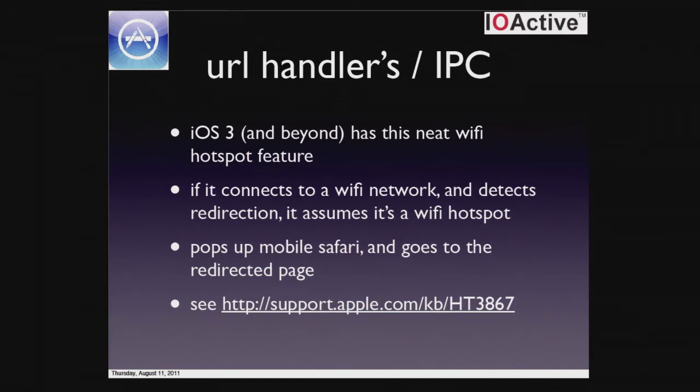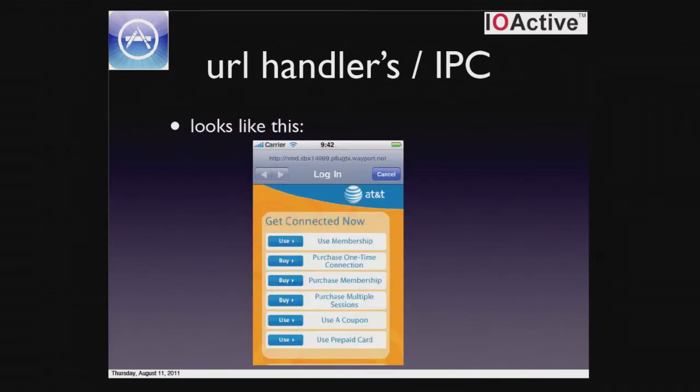In iOS 3 and above, there's this Wi-Fi hotspot feature. Basically, if you connect to a Wi-Fi network, the first thing it does is go out to www.apple.com. If it comes back and says 200, here's Apple, then it says, oh, you're good to go, you're on the internet. If it doesn't, and it detects a 302 redirect, it says, oh, you must be on a Wi-Fi hotspot, and I'll redirect you to the page where you have to log in and pay by credit card or whatnot. And it pops up a browser with that redirect page. It kind of looks like this. This happens automatically. As soon as your phone connects, this thing pops up.